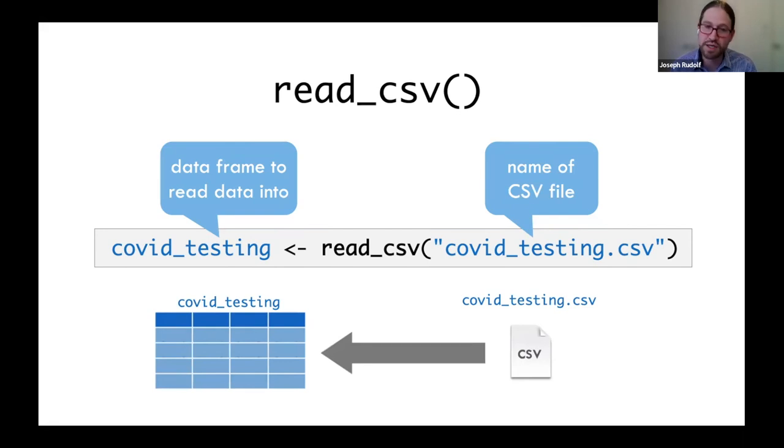To be honest, quotes can be quite confusing in programming languages. Names of objects such as data frames don't get quotes. In contrast, literal file names are always put in quotes. This is a part of the grammar of coding, what we refer to as the syntax in R, that will become more familiar to you as you develop proficiency and comfort with the language.